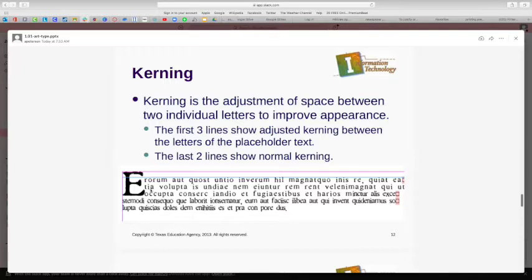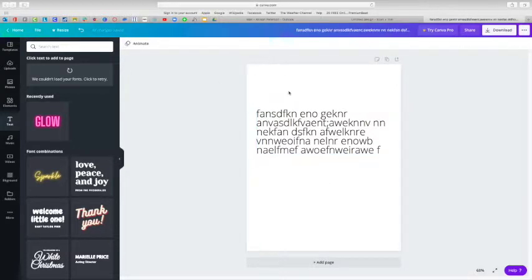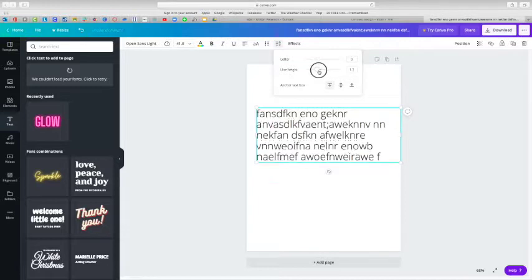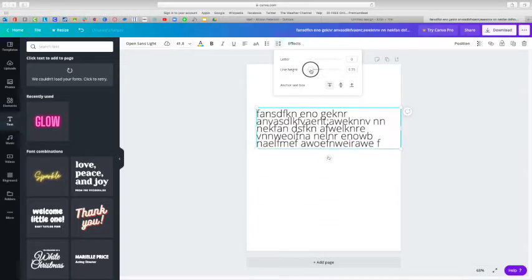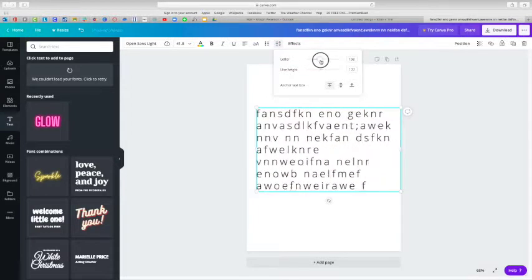See how these letters here look like they're further apart, and these letters down here look super, super close. That's kerning. So when you have some sort of paragraph and you go to this up and down thing, the first thing that we remember is the line height. And what's the line height word? Leading. But you can also do the letter spacing, which is called kerning.